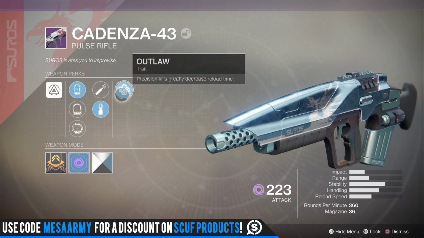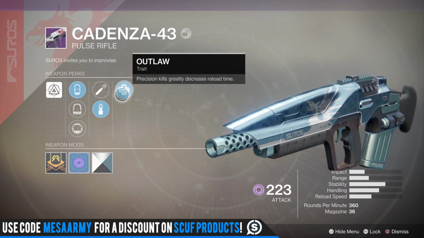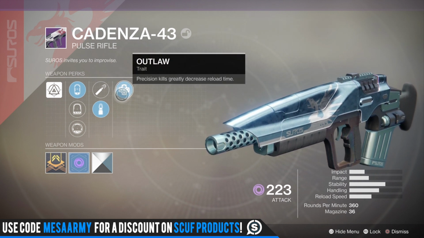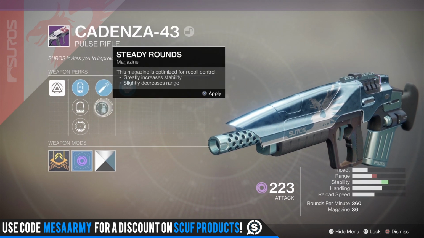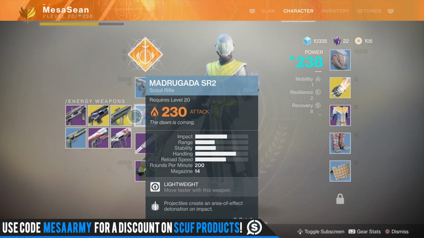This thing, it reminds me. Well, it has Outlaw on it, but it reminds me of a PDX-41, not a PDX-45. So this thing's pretty cool. We got high caliber rounds or steady rounds. You know what? I like stability on it. Let's go with steady rounds. All right. Anything else here?